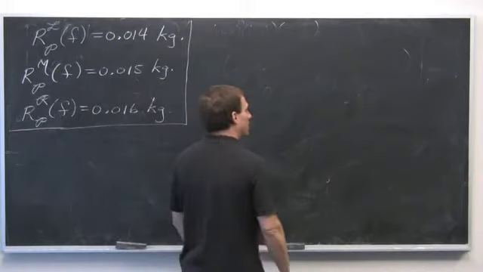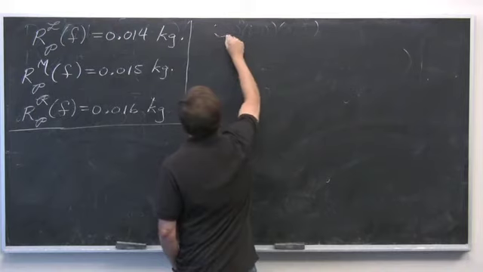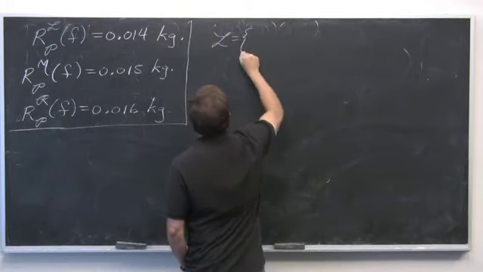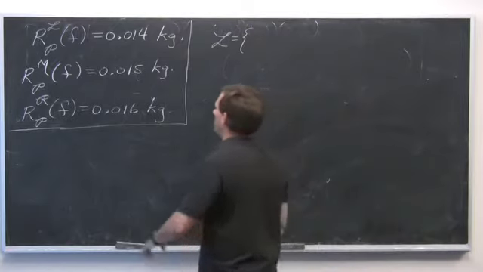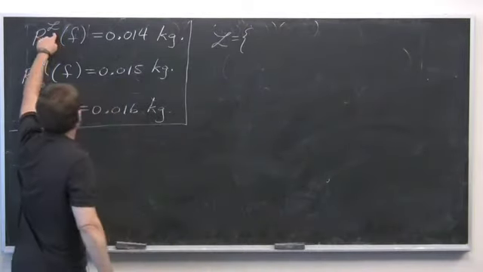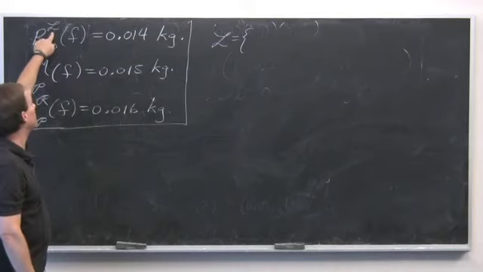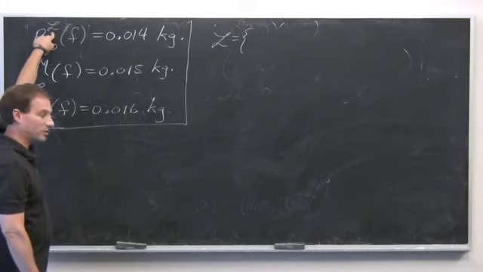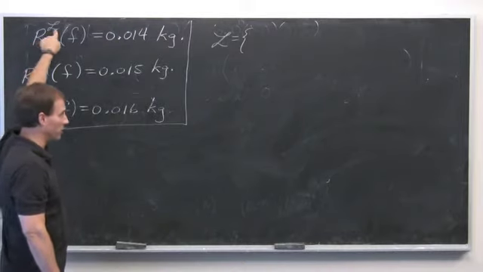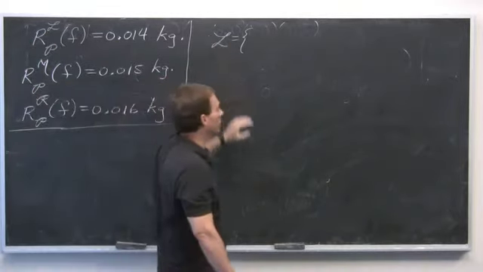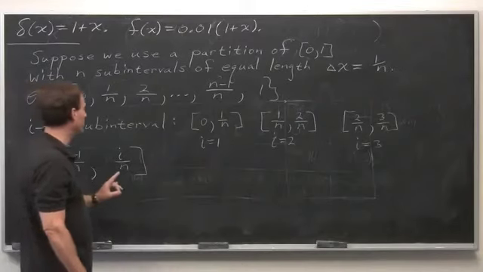If we're using left endpoints for our sample set, now I'm using the same letter because it's going to be the left endpoints of the subintervals. But when I wrote it before, it was for a particular partition into 5 subintervals of equal length, and now I'm going to do it no matter what n is. So just understand that this is the general case.